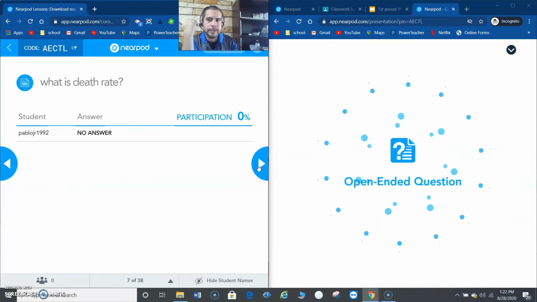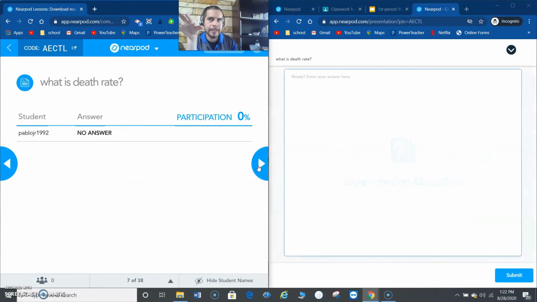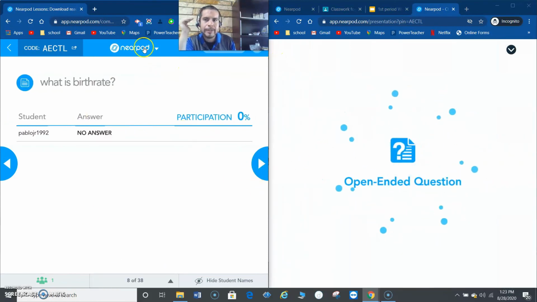Me, I prefer to use it on Google Slides because I already have a lot of PowerPoints. I just convert them to Google Slides, and then I go in there and add different questions through Nearpod, so I don't have to be counterproductive and reinvent the wheel. So if you have PowerPoints, just convert them to Google Slides. It's real easy, and if you want to use the Nearpod app, you can download it the way I showed you. That way you can put in these interactive questions.